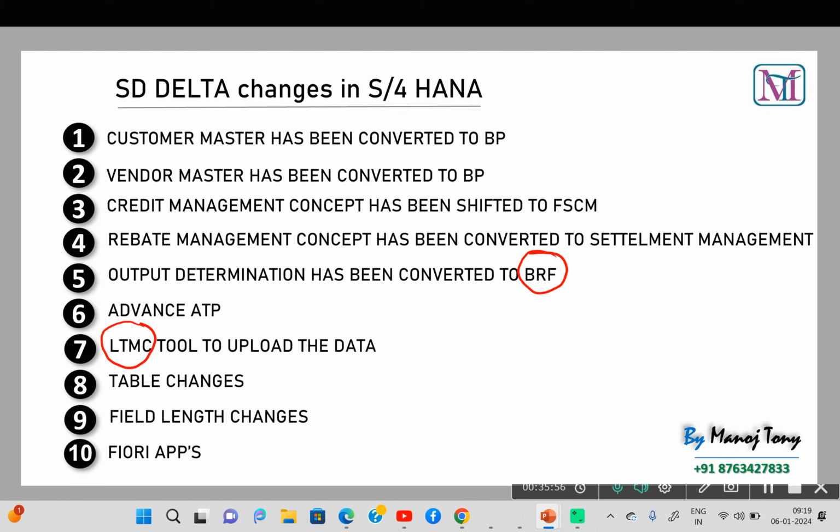Then majorly we'll talk about the Fiori apps. Our technical team is there, and we'll ask them to develop some Fiori apps, and we'll use them to create transactional data. So majorly these are the changes which we have in S4 HANA.